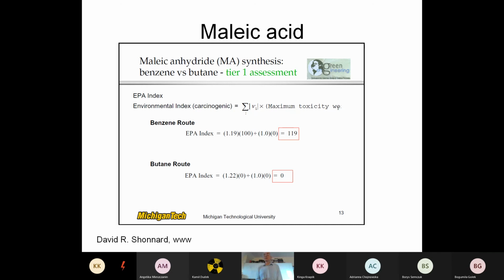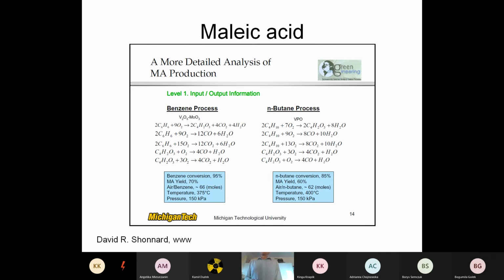What we are taking here is the maximum toxicity of the reagent. Then we can describe the whole process of the production of maleic acid. Once more, these two routes, the benzene process and butane process. I remind you that we discussed all of that in our recent lecture, so everybody can find the reference, the reaction, and so on. However, if we analyze very precisely the mechanism, we see that each process is much more complicated than a single reaction. We need as many as 5 reactions to describe both processes.